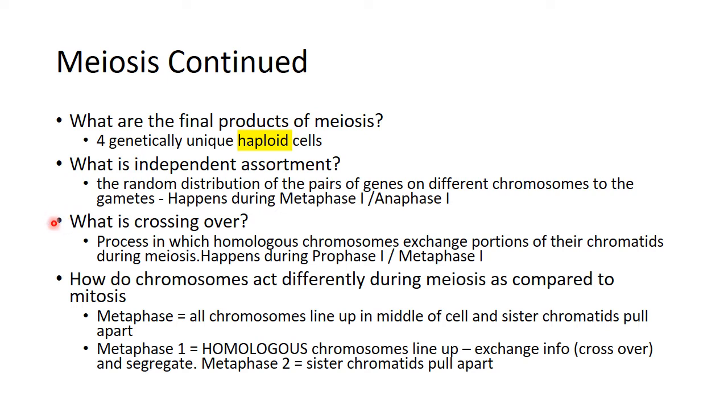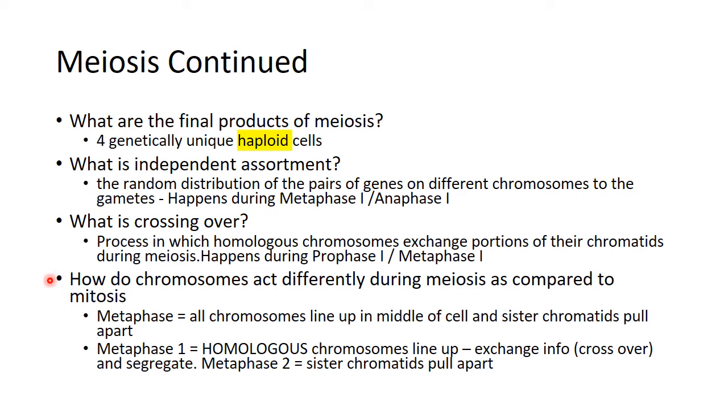What is crossing over? Well, this is when the homologous chromosomes hug each other, get so close to each other, they basically mix up some portions of their chromatids during the process of meiosis. So this mainly happens during prophase 1 and metaphase 1. You can tell basically all of Meiosis I, a lot of key things really happen. So that's where a lot of money is made. Not actually, but a lot of diversity is made.